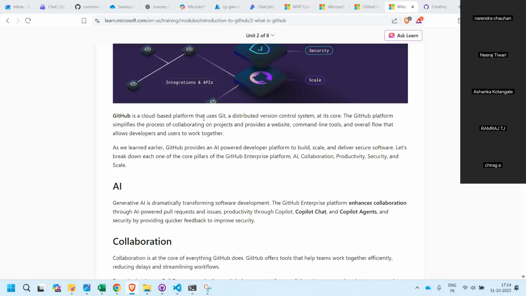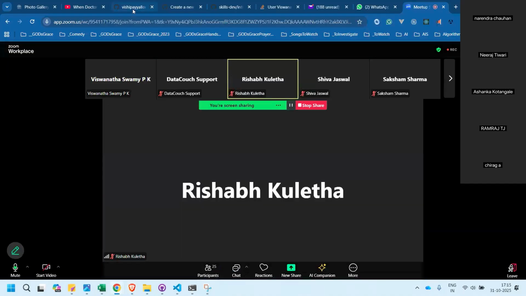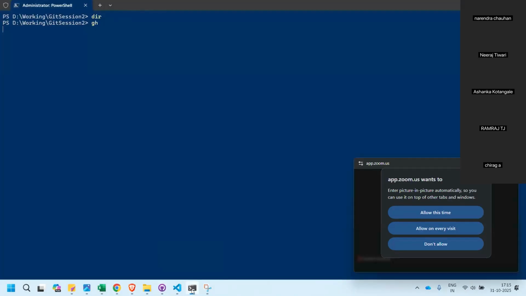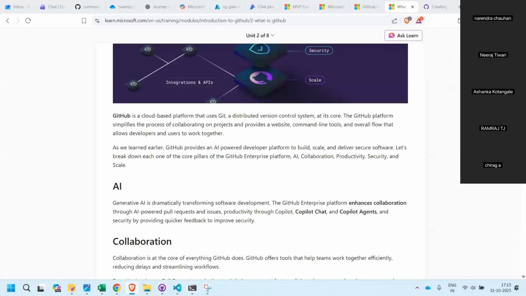And here you can see that we have collaboration, the command line tools, and the website. GitHub itself is the website, and you have GitHub Desktop, and from the tooling perspective we have the command line. All three are available, so use whichever you're comfortable with. We can use the website, we can use the command line, and there are tools, not only GitHub Desktop but others. If we want, we can write our own tool.